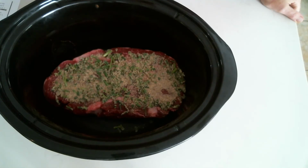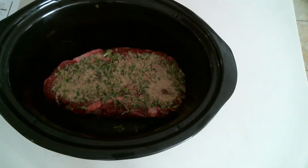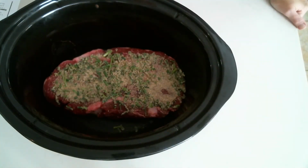It really depends on the size of the beef roast and how thick it is. And like I said, if you were going to add potatoes to the Instant Pot, add that after the beef is cooked for 4 to 5 minutes more in the pressure cooker to cook the potatoes, or you could cook them separately. You can add the potatoes here in the slow cooker, and those will just cook alongside the beef, take on all these delicious chive garlic flavors as well.